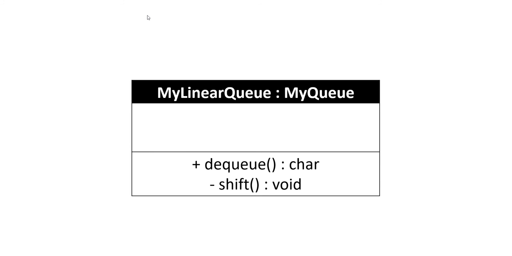So the design for my advanced linear queue, or yeah, we'll keep it without that. I'm going to call it my linear queue. We'll inherit from my queue that we've had before. We don't need any additional properties. We do need to use polymorphism to redefine DQ. And I've also introduced another method for shift because I've said that that's going to be one of the elements that we've got to do in this. But I've kept it as private so that we can only access it from within this class.